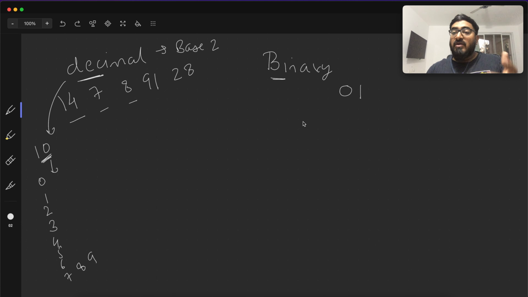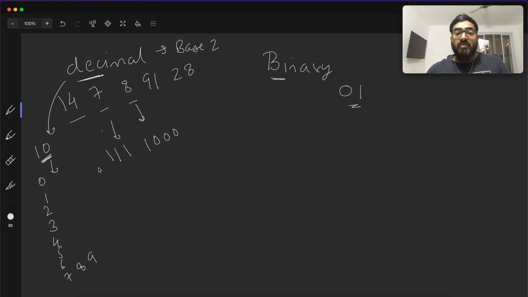So the decimal number system has 10 symbols, the binary number system has two, but using only these two symbols we can represent any quantity. For example, 7 in binary comes out to be 111, and 8 in binary comes out to be 1000. Both represent the same quantity, but the number system used is different.